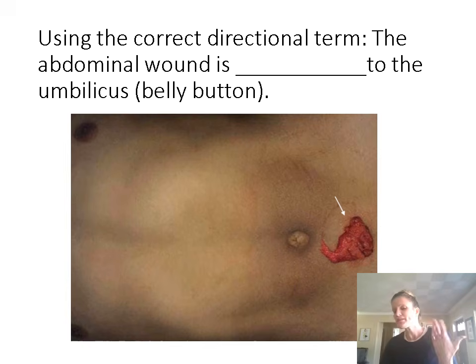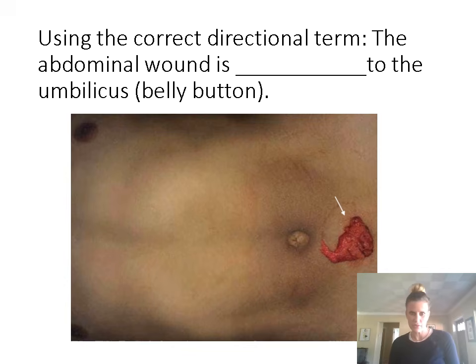Situations like this are why directional terms are important. Obviously, every doctor in the world knows where the heart is compared to the spinal cord. You're never going to say that. But we do use directional terms when we're talking about wounds, or tumors, or blood clots, or injection sites, anything like that. So for example, if you were treating this patient and you had to describe where this wound was, you would need to describe where the wound is intelligently, right?